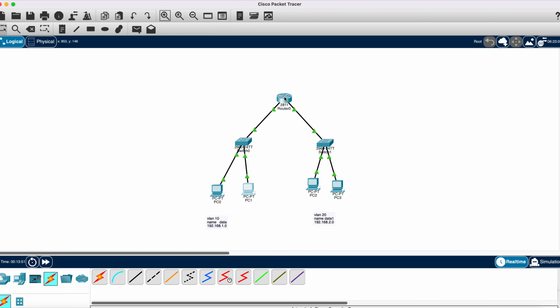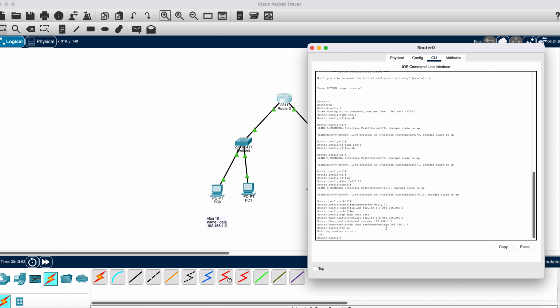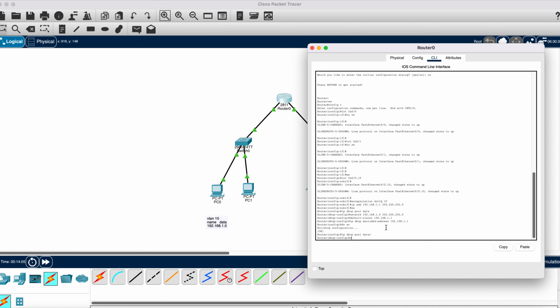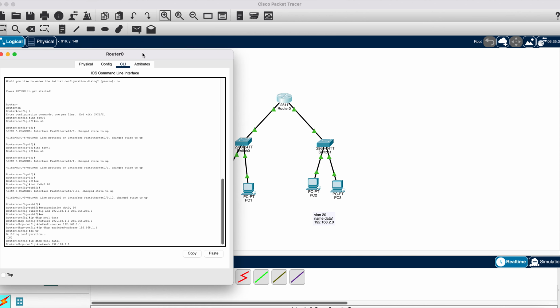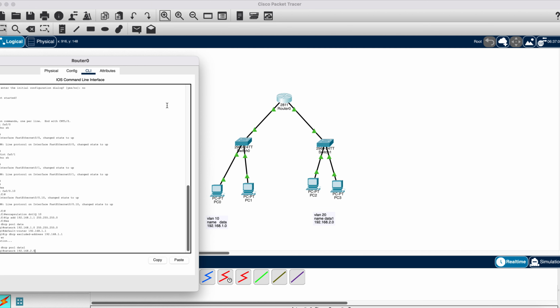We do the same for the other VLAN now. So ip dhcp pool data1, network 192.168.2.0. Here we use a different IP range because it's two VLANs.